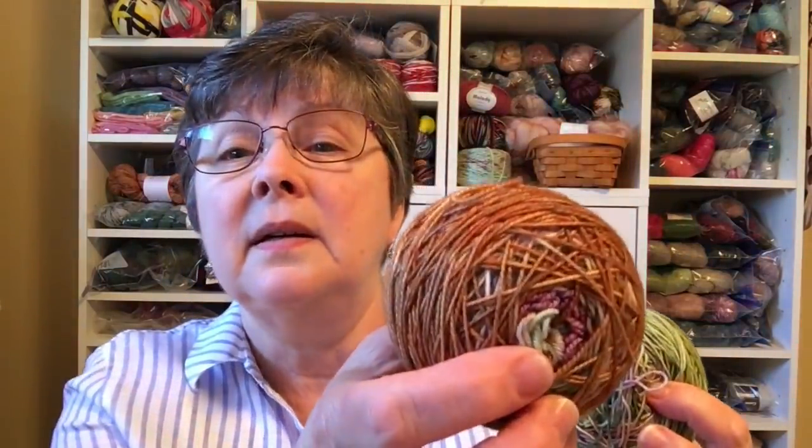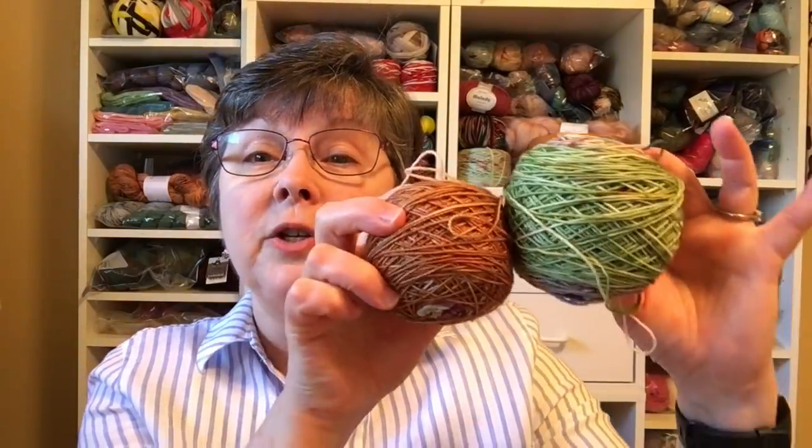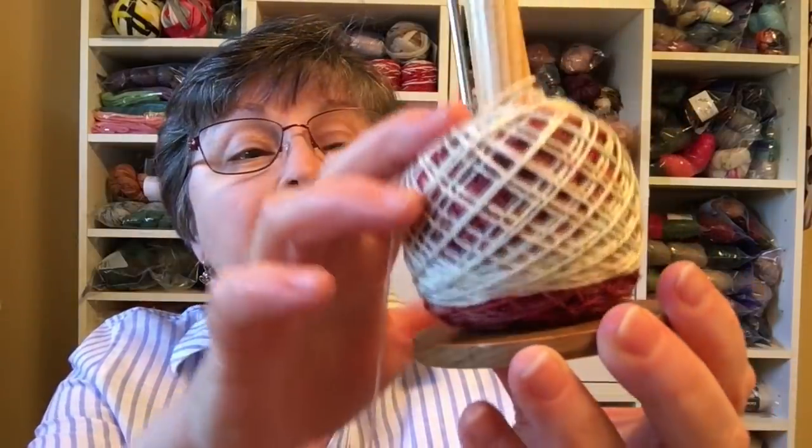The other color that I'm using is I have wound these magic cakes of all the little minis. And here are two magic cakes, and here is the third one. So I don't really have a lot of ends to weave in. There will be some, but not that many.